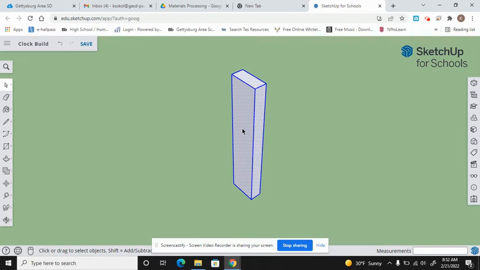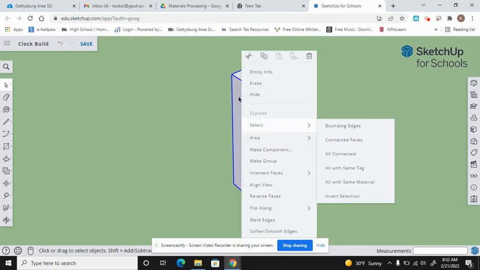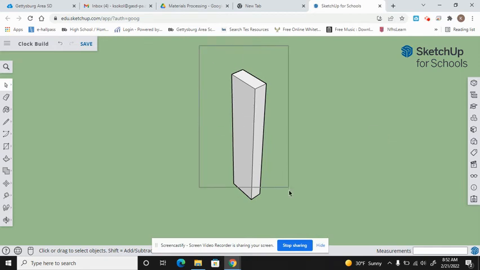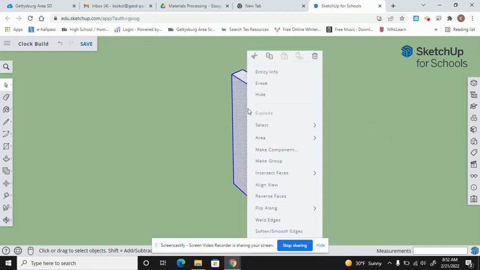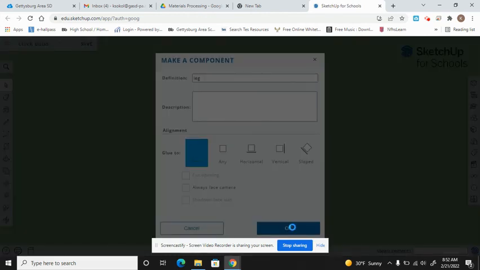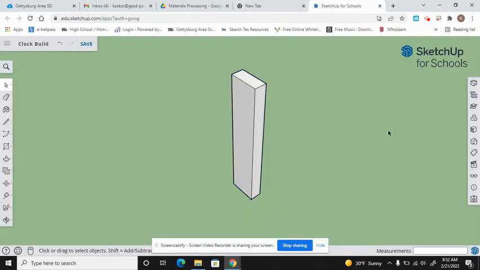And then I'm going to right click on my mouse here. Notice it's still selected back there. And I'm going to come down to the command that says make component. All right, so one more time. I got to select it all. I right click on it. Make component. And I would just name it whatever it is. Leg. Hit OK. From here, when I deselect it and click on it again, notice it's not letting me select individual faces. This is a component. And that is a really, really important part to understand as you start drawing.